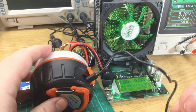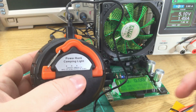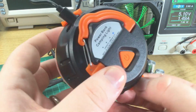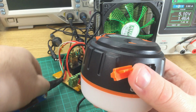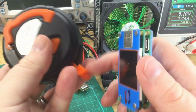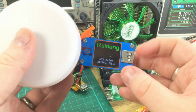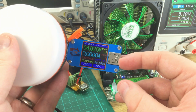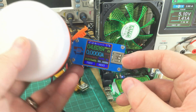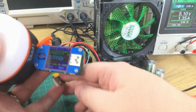So this is now charging. Second light is flashing. It's drawing 1.5 amps from the power supply. So let's see if it will run something while it's being charged. So it's powering up the meter as it did before. 4.6 volts isn't great. See if that's the same under load.